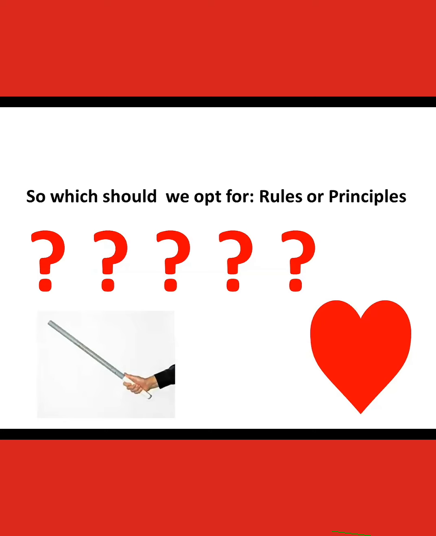As in the picture you can see here, a rule is more with the stick, with an authority, punishment, but a principle is from the heart. So when children grow bigger, we can have a few rules in the school or the class, but we would focus more on principles, and then they could use these principles in any situation, be it in the school, in the class, or in life. These principles would be with them throughout their life.